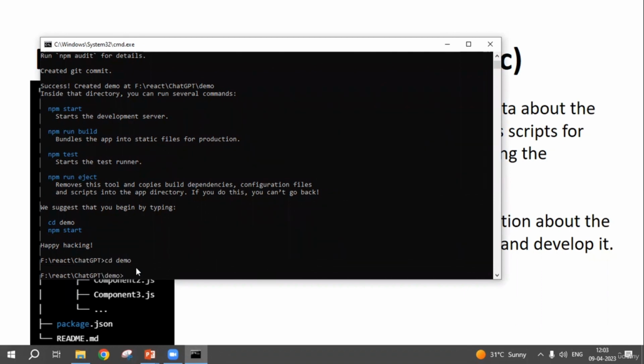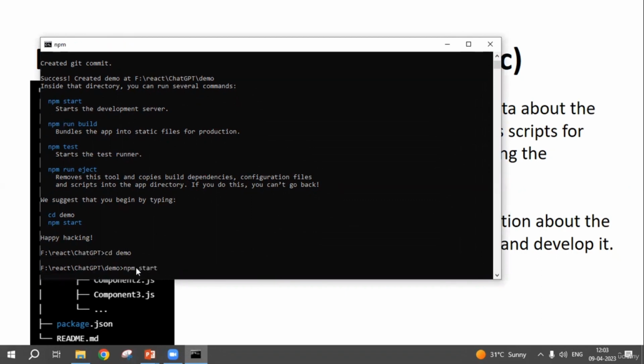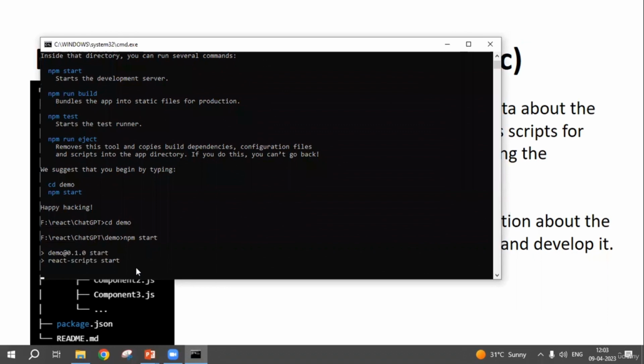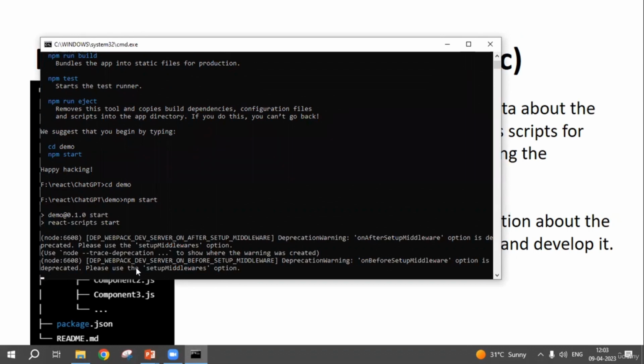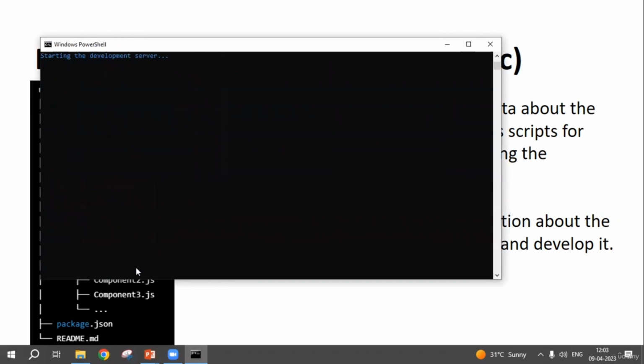Then we just have to write npm start. When you hit enter, a build is going to be created, and our web browser is ready to serve you a project created using React. So wait a minute and you will see the output.